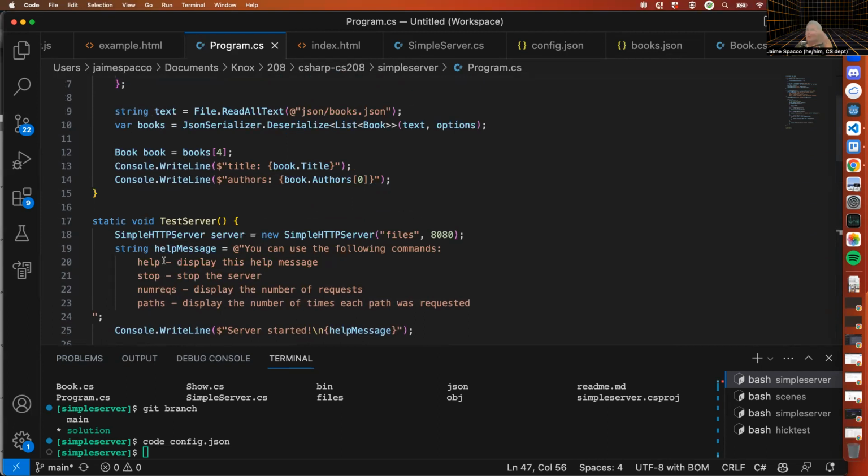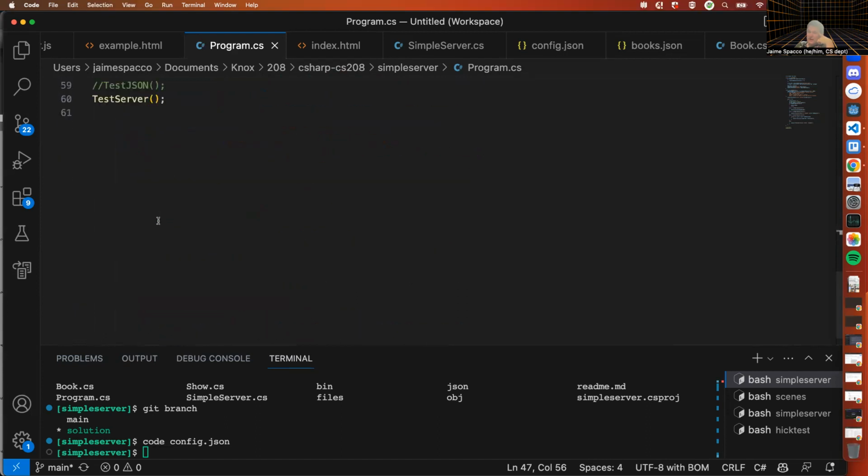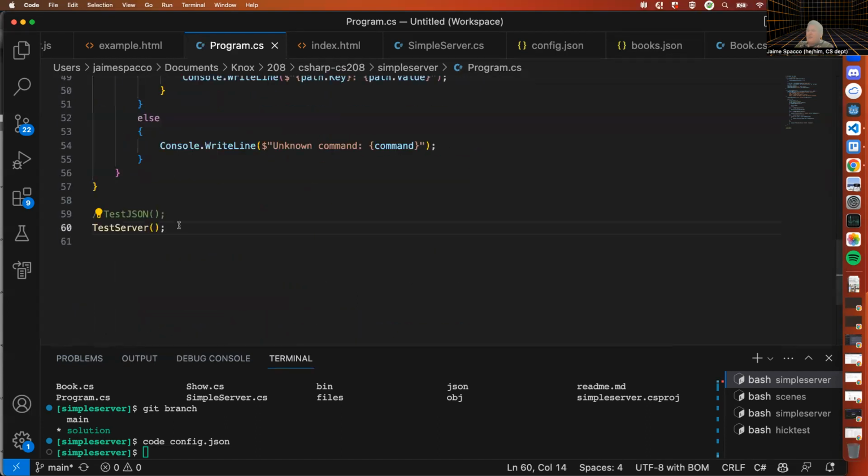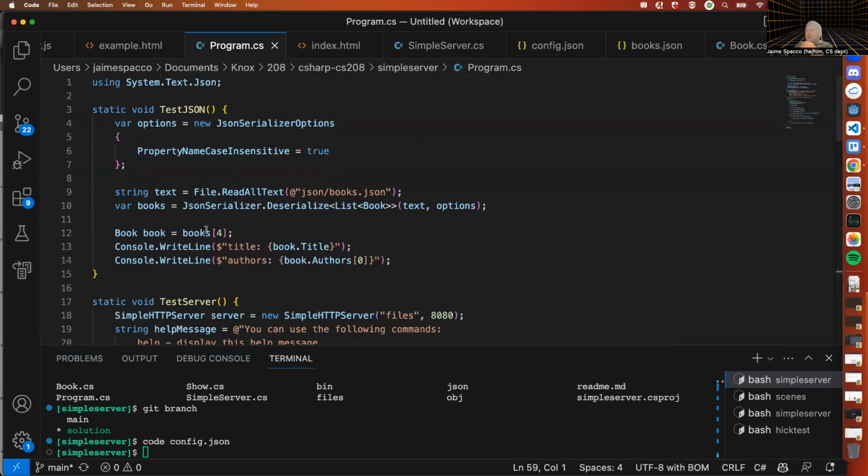Well, we could probably have a separate file and run that, but I didn't feel like doing that. I just had two methods. I don't want to run the server. I just want to run the test JSON method. And up here, this is how it was reading books and also TV shows and whatever.